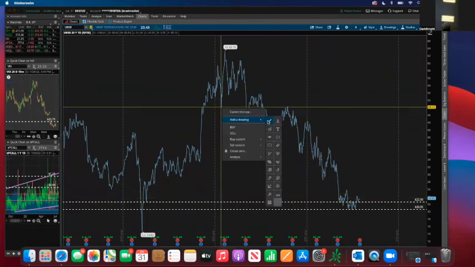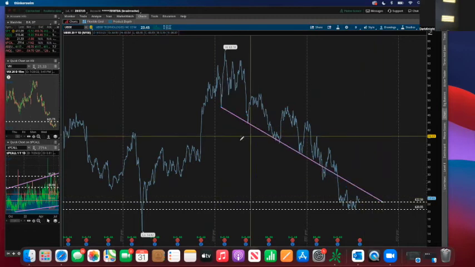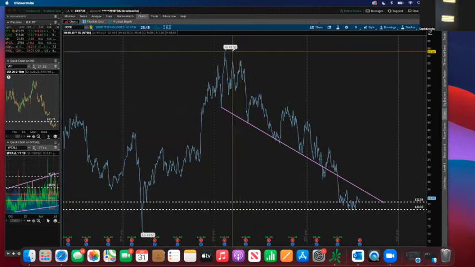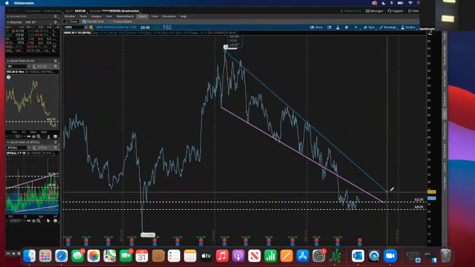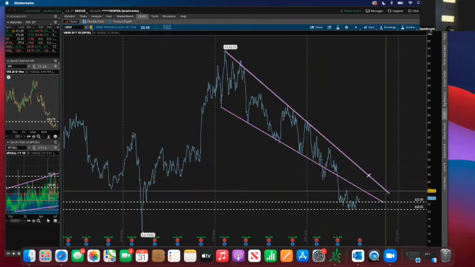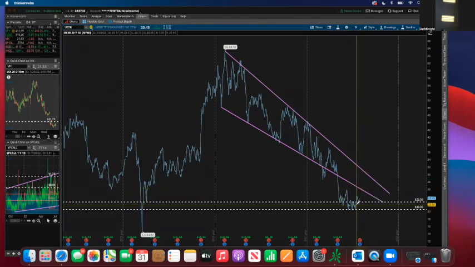And we broke out of this. We broke out of this wedge here, or I don't know if I want to call it. Yeah, I guess I would call it a wedge. But we broke that bottom trend line, right? And now we're still kind of making, I don't know, it could just be another retest of it. It could come up and retest this trend line and then make another move down.